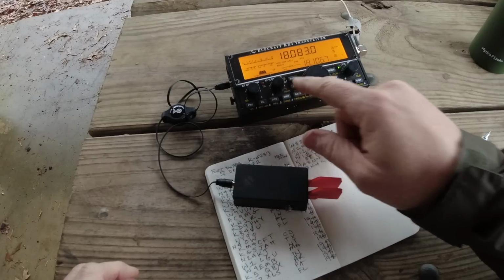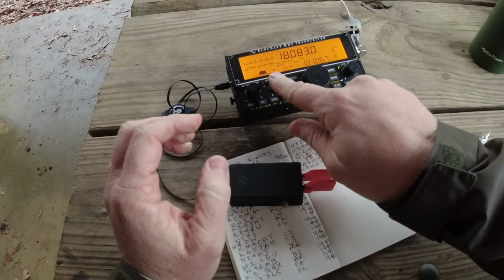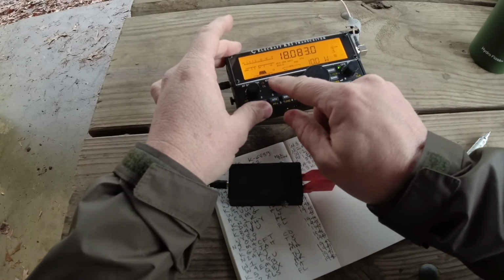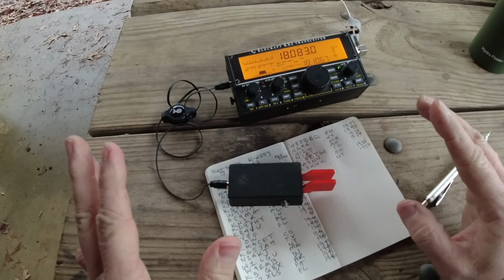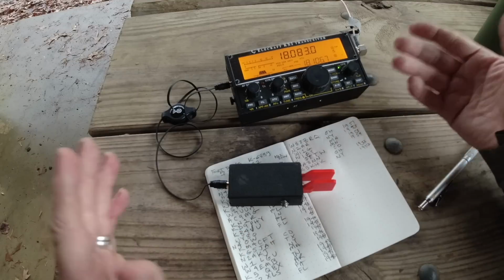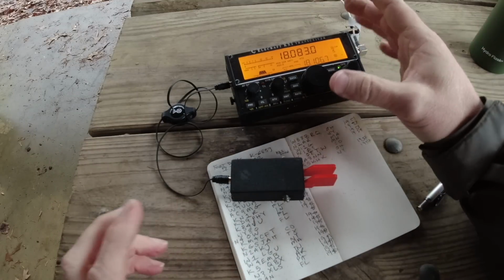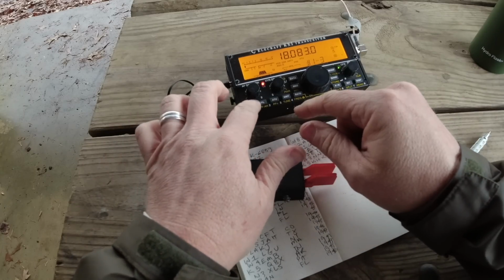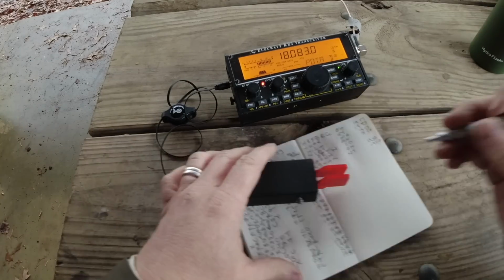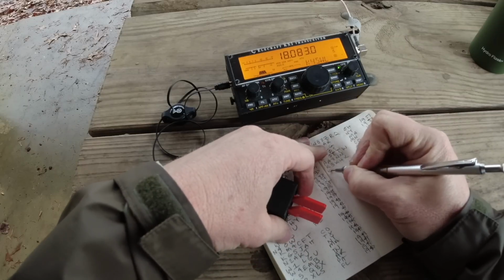Okay, now that we've got a match, let's go ahead. And just to be crazy, I don't know how long this will do this, but let's put it on 10 watts. The reason I say I don't know how long it'll do 10 watts is because I've already used this internal battery on 2 activations, so it's run through 2 full activations. One of those I was doing 10 watt single sideband. So once the voltage drops to a point that the Elecraft can't support 10 watts, it drops down to 5 watts, which is my normal anyway, right? 17 meters CW. So I'm going to say this is 10 watts.